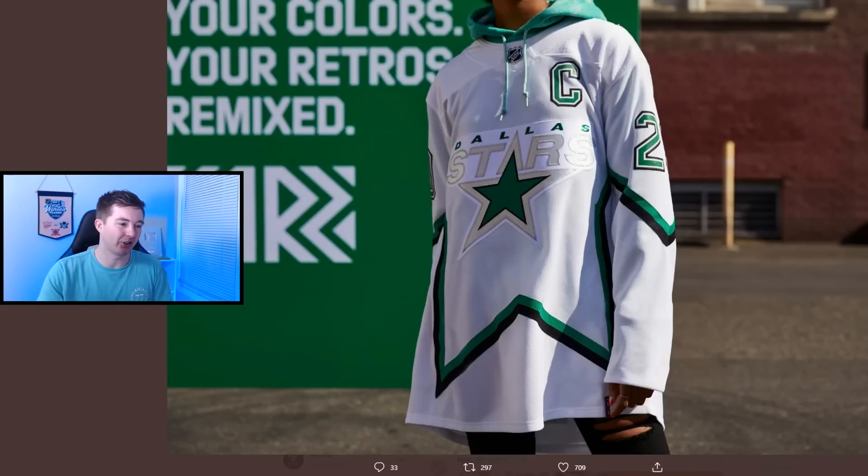Fourth last is the Dallas Stars jersey. They have stripes in the shape of a star, but because it's white on white it looks off. I think they should have done color above or color below — color above would have filled in the star, color below would have made the star white. Instead you have essentially a white star on a white jersey. The logo itself with the silver is kind of like the Red Wings one — basically just all white with a bit of color. Just not a really great looking jersey in my eyes.